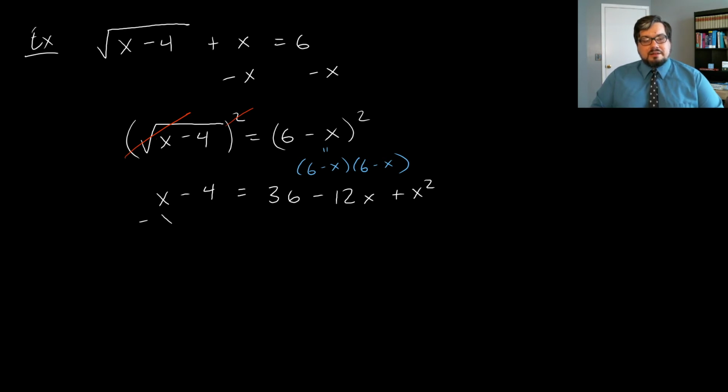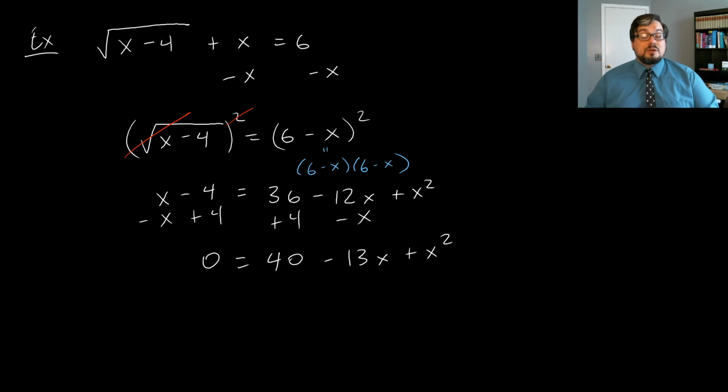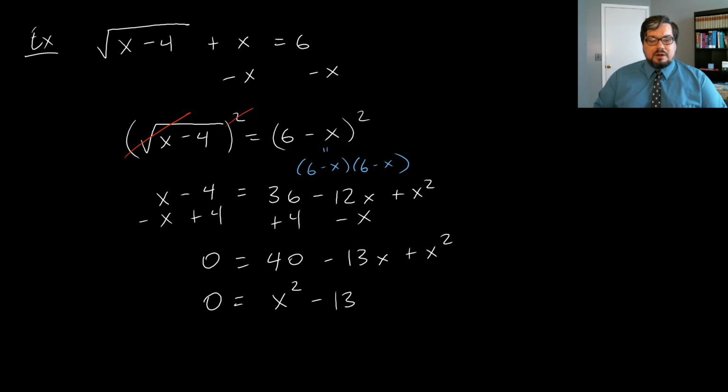So now we can subtract x from both sides and add 4 to both sides to get 0 on one side. And we want to do that because our new equation is a quadratic equation, which means to solve it, we're going to need to use the zero factor theorem or the quadratic equation or something, and in any of those cases, we need 0 on one side. So now we've got this equation. Let's go ahead and rewrite it in standard form, where we write the terms in decreasing degree order. So x squared minus 13x plus 40.